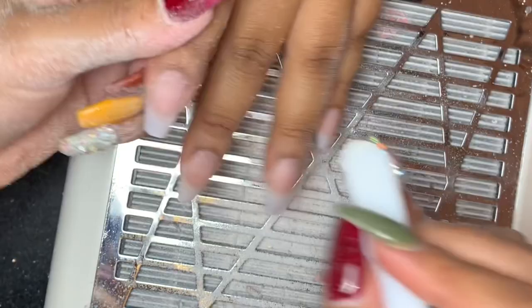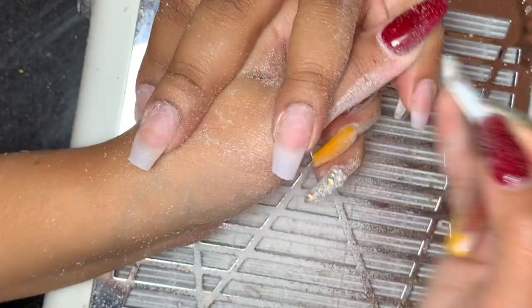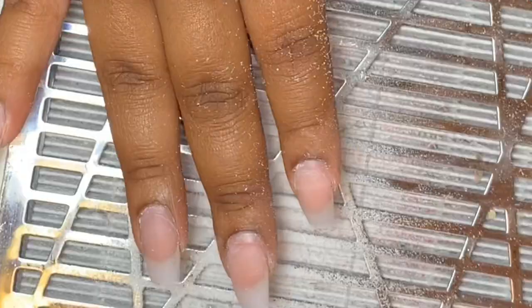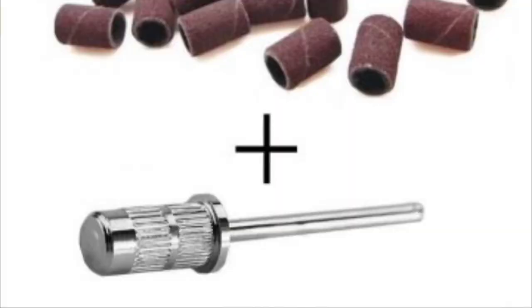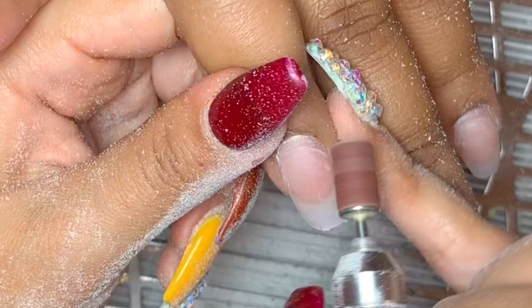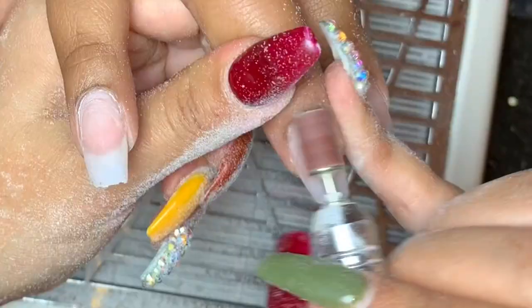And whenever we do that, we are gonna be using a 180 sanding band. You don't want to use anything lower because it will be too coarse and it's gonna damage the nail. So those just look like this. You just buy the band separately and you put it on the little drill bit. And remember that whenever you're filing the natural nail, we're only filing to remove the shine. We're not filing to thin the nail out or anything. It's literally just to remove that shine.